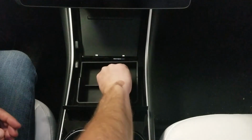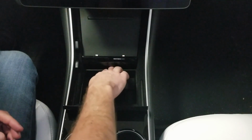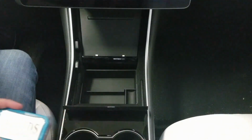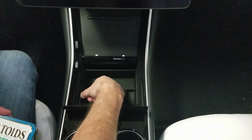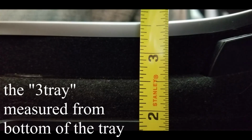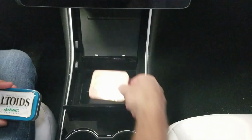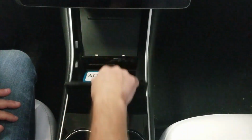In comparison, this one here, you put it in, it just stops. And doesn't rotate at all. I'm pushing pretty hard on that. Okay, now here's the other test for depth. This sits much deeper down. You can see the difference. So we have at least a half inch more depth with this tray. So when you put a couple items in there, this one shuts where the other one doesn't.